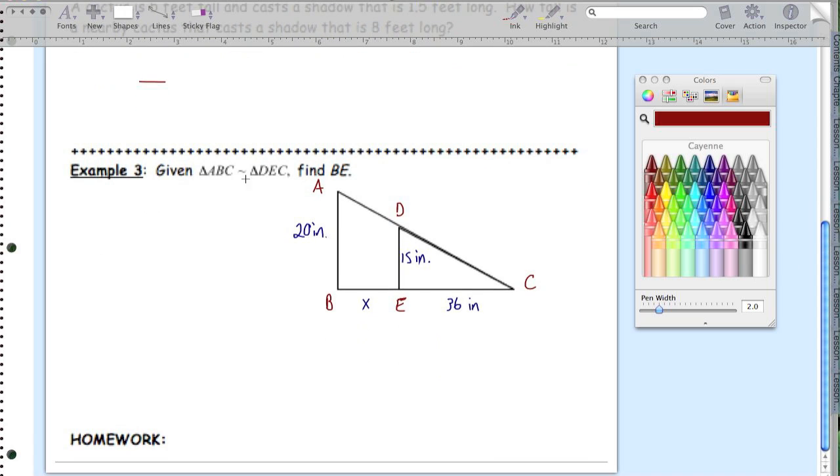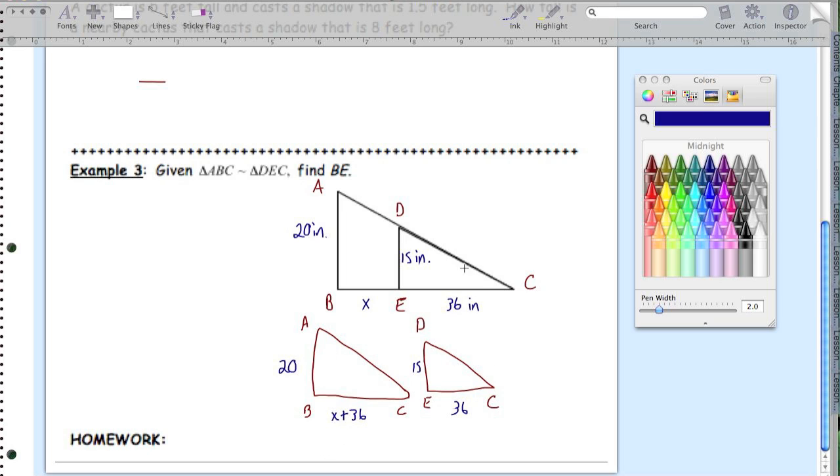All right, given triangle ABC is similar to triangle DEC. Find BE, this piece right here. So what I'm first going to do, these are actually 2 overlapped triangles. I'm going to draw them out so they're both on their own, okay? They're not overlapped anymore. So the first triangle I'm drawing is this DEC that it says right here. So it's DEC, and my measurements are 15 and 36. Now I'm going to draw the big one, and that's this whole thing, ABC, so I can label it ABC. And my measurements here, well, along the side it's 20, and along the base it's x and 36. So I'm going to add those, x plus 36.